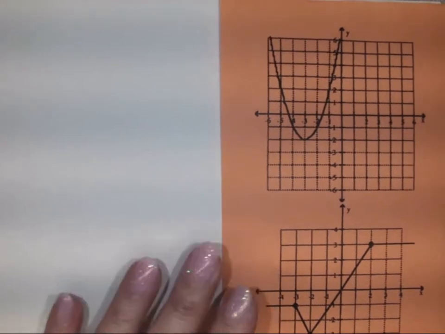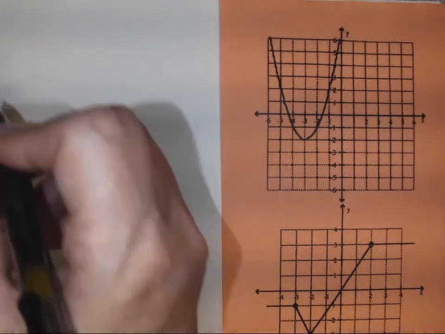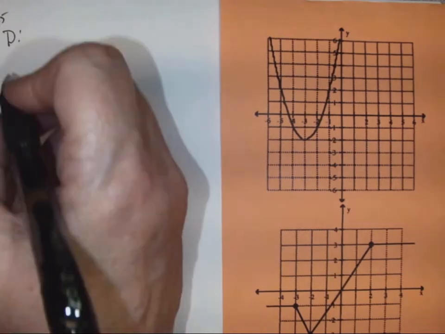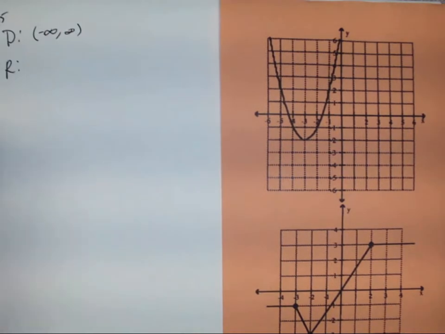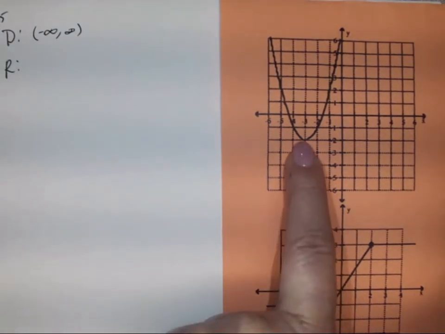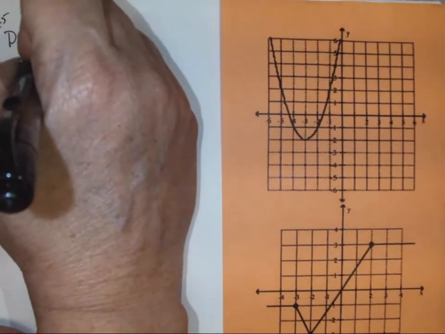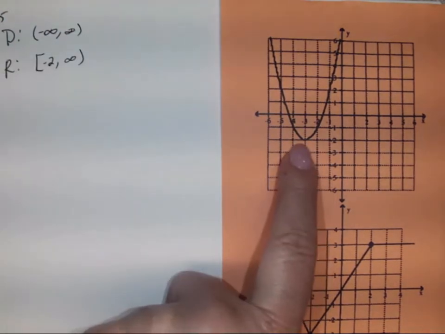So first thing we want to find is the domain. So we want to know what the domain is, and this is example 5. So our domain, both ends of our parabola are going on. We're going to assume that they go on. They don't always draw the arrows very well. So that tells me that our domain will be negative infinity to infinity. Our range will start from the bottom. Our range starts at negative 2 and keeps going, so it'll be from negative 2 to infinity, and it'll get a bracket on negative 2 because it touches it.